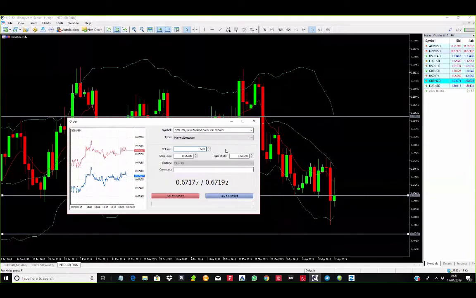But with respect to volumes, that's how it works. So one lot equals $10 per pip. So with the 65 pip risk that we've got there, that would mean that if the trade lost, I'd lose $650. If the trade was to rally all the way up to the profit target of 130 points or pips, I would then make $1,300. I'd make double what I'm risking on that trade.